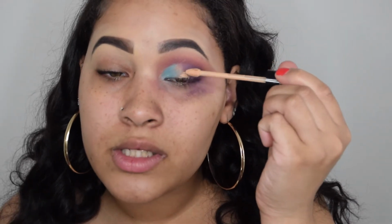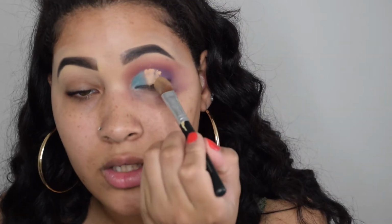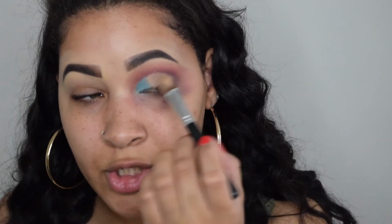Now I am going to take a little bit more of my Kat Von D concealer, and I'm going to place it right on the center, because I want this to be nice and clean, so that we can put that shimmery color on there. And then I'm just going to blend it out with a concealer brush. Now you want to make sure you're not passing that cut crease that you've done there. You want to make sure to keep it there.